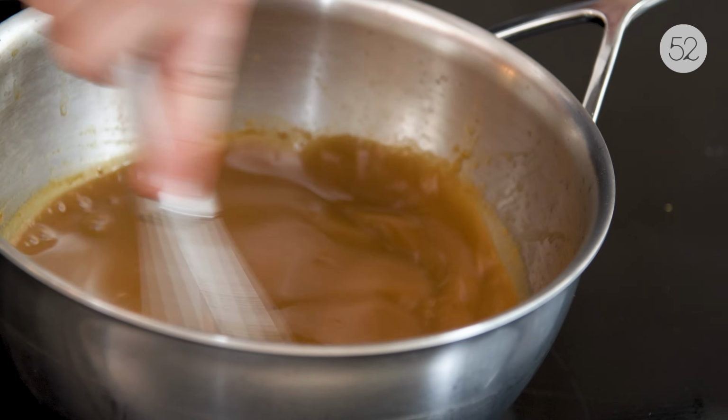If you make your roux and you have your stock and you pour it all in at once and you stir and you find that there's lumps in your gravy, take a fine mesh strainer and pour it through the strainer. Get rid of your lumps. It's as simple as that.